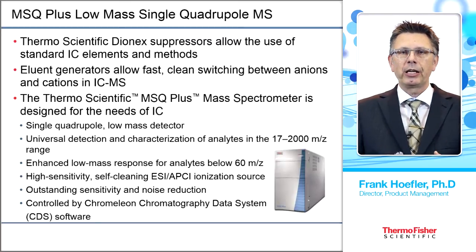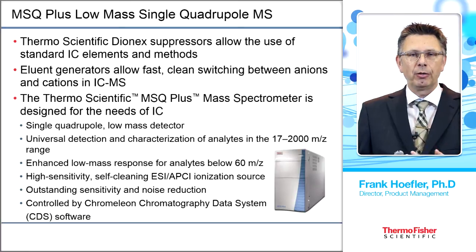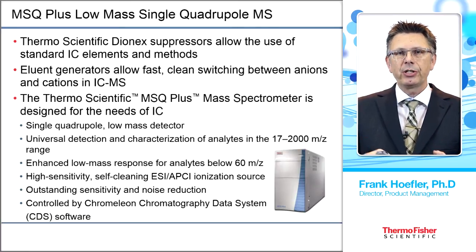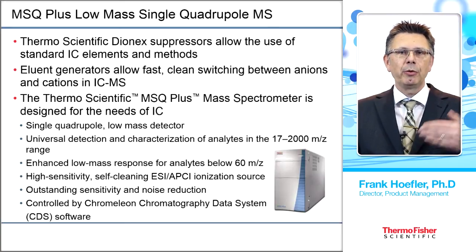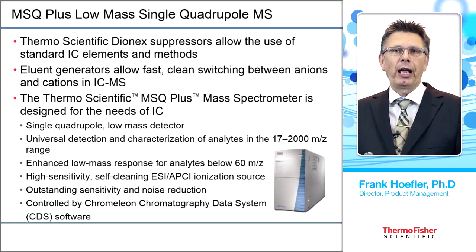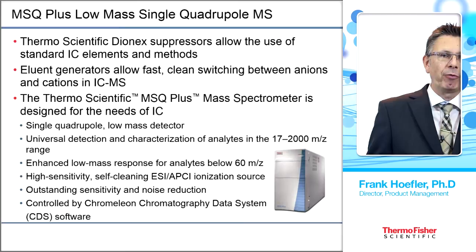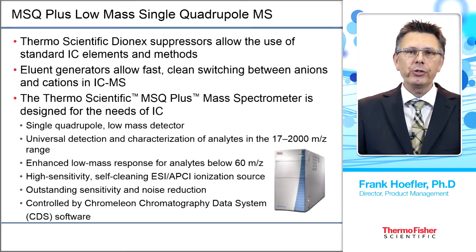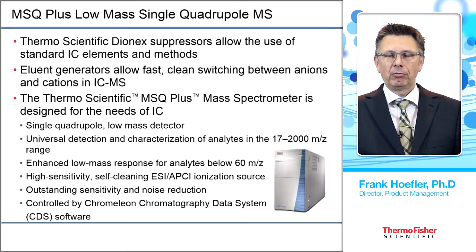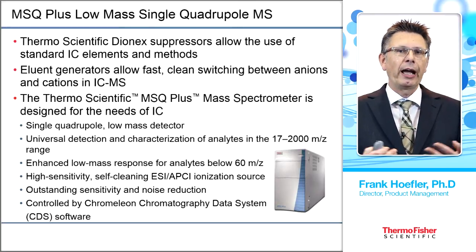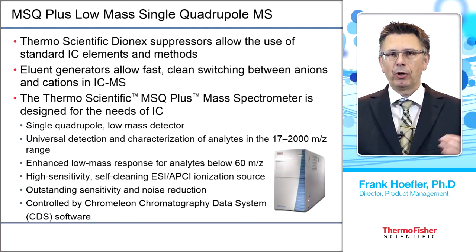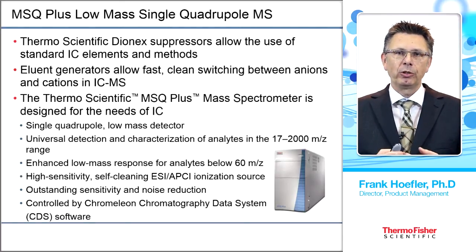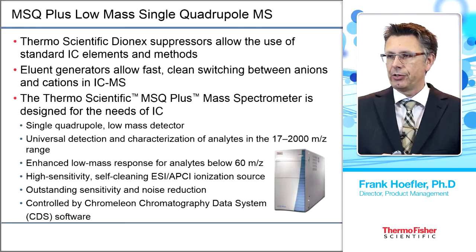In addition to this, we can also operate it in the single ion monitoring mode to be very sensitive and very selective. And that allows us to record multiple channels at the same time, which are then specific for one mass to charge ratio or just for one analyte ion. It has an outstanding performance, results in very low noise. And since most of the ions analyzed in ion chromatography are anionic, we operate the MS in the negative mode. In the negative mode, we also see less background noise and really have a very good sensitivity.